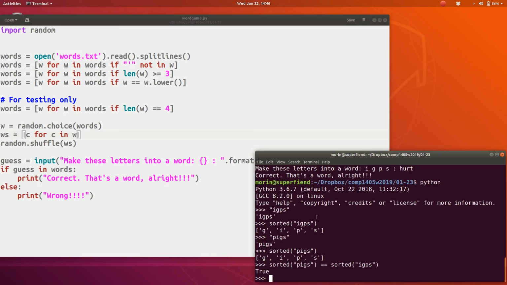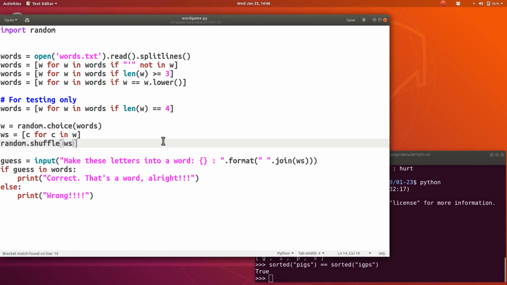So we distill them down to the important part that we care about. And in this case, sorting them is enough to do that. So I don't need to know if guess is in words even. All I want to know is if when I sort the guess, that's the same thing I get if I sort the original word.